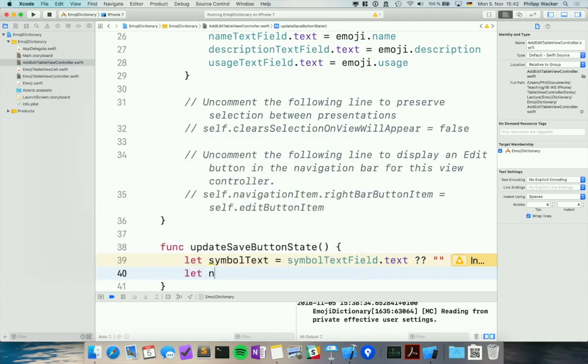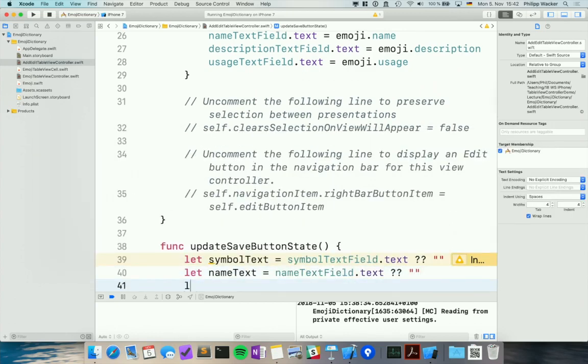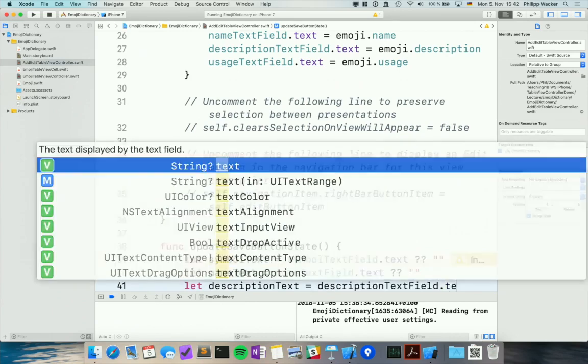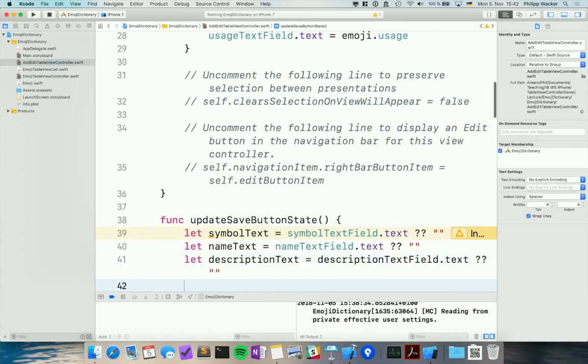And let's just do this for the others, and usage.